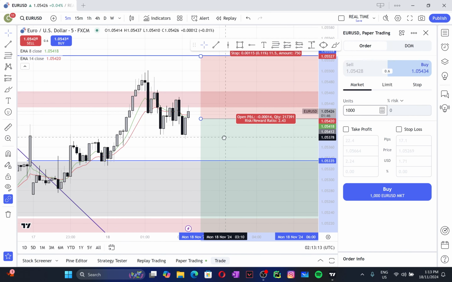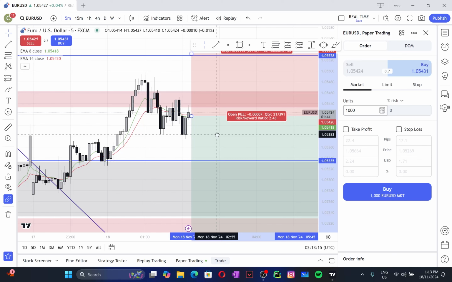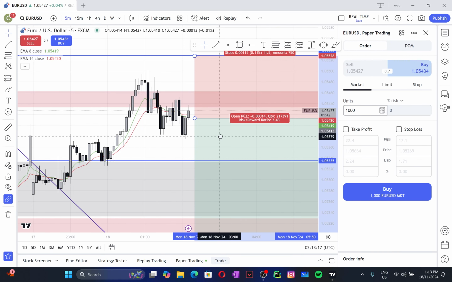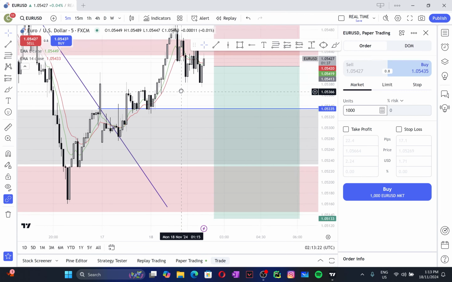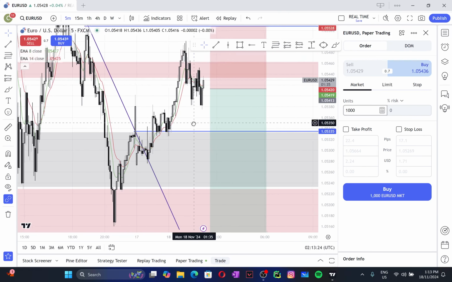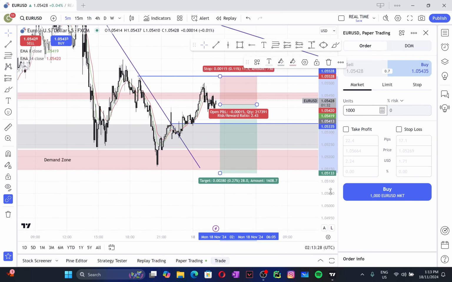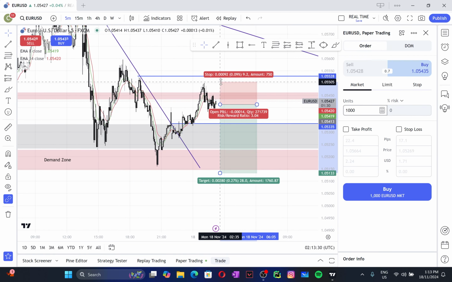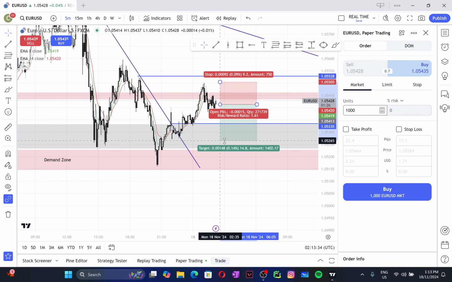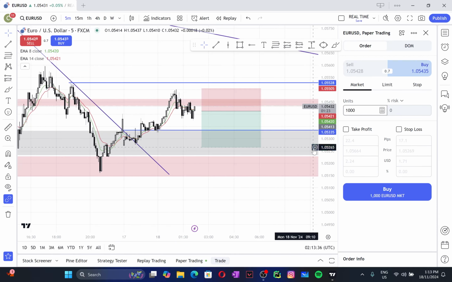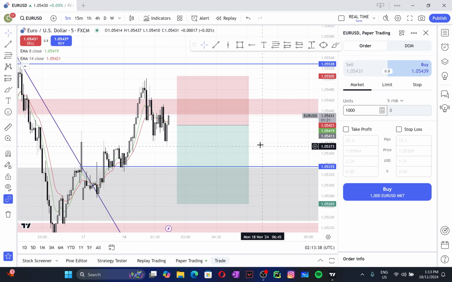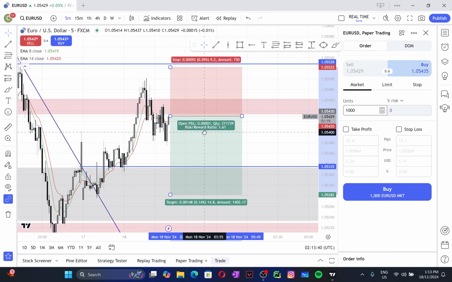However, we can't be sure. So what I'm gonna do is I am going to take a trade as soon as that cuts, and I'll put my take profit at about that level, and my take profit should be about that level. But then the ratio is just 1:6, so we don't even know what's gonna happen.